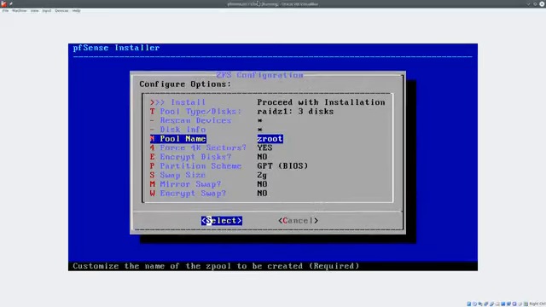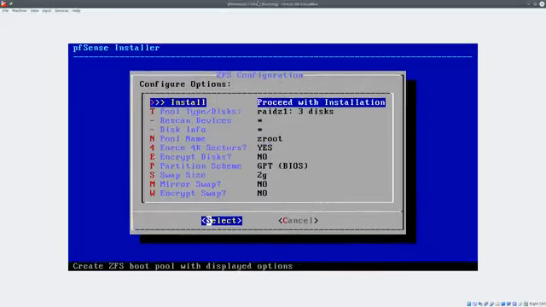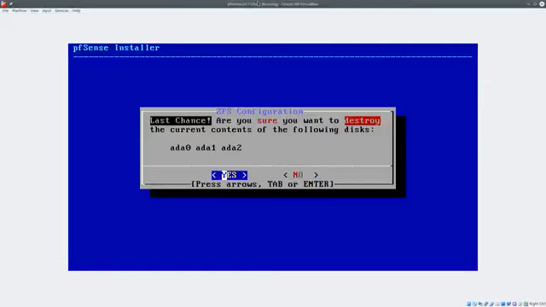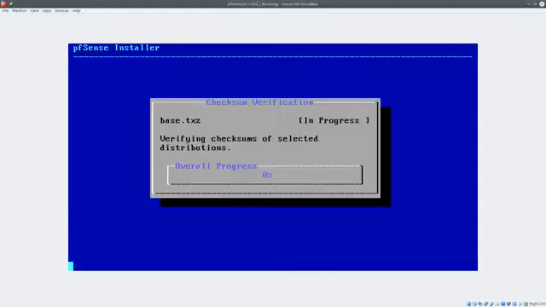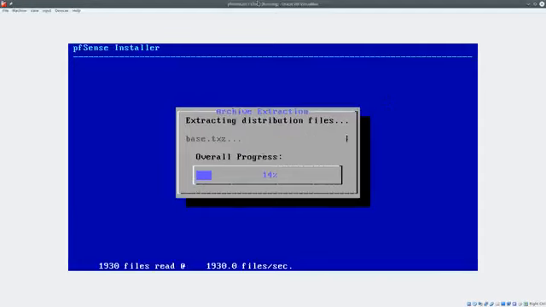When you're done, I had to go back up to the top here and hit boom. Are you sure you want to destroy these? Yes. And away it goes. It's going to install, and the install goes really fast. I'll fast forward through this, and we'll jump to the web interface once we're done.